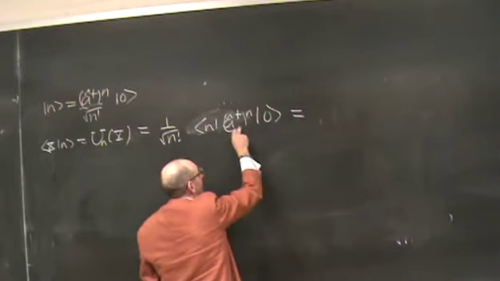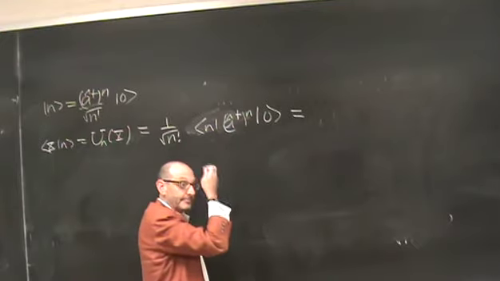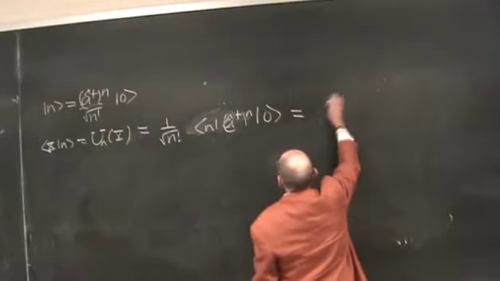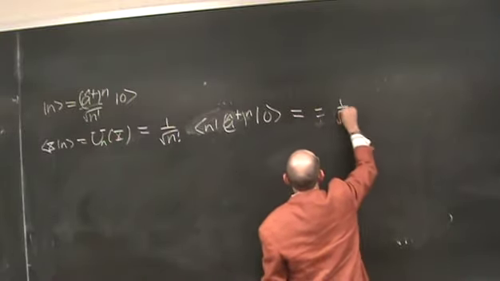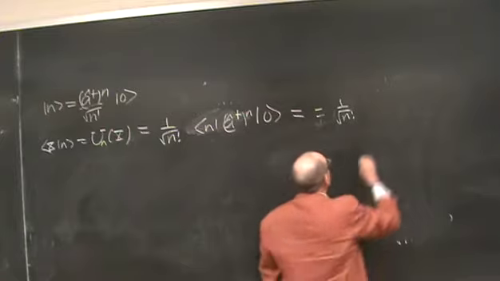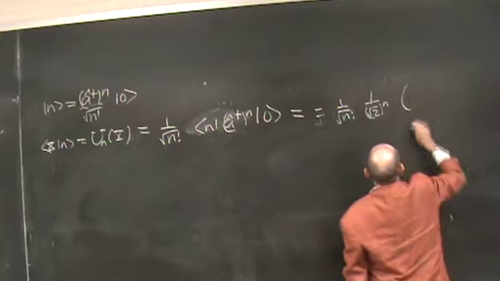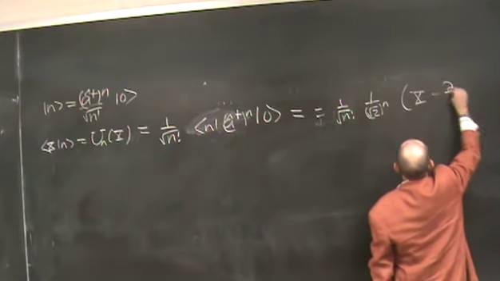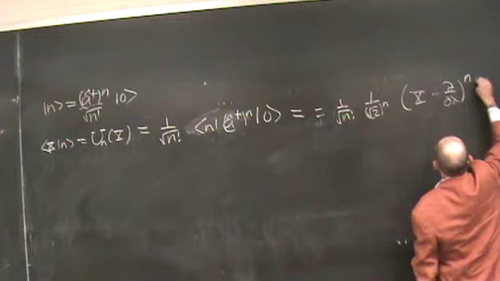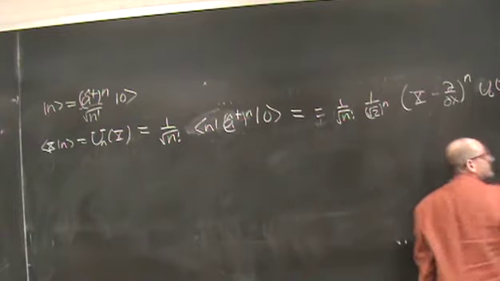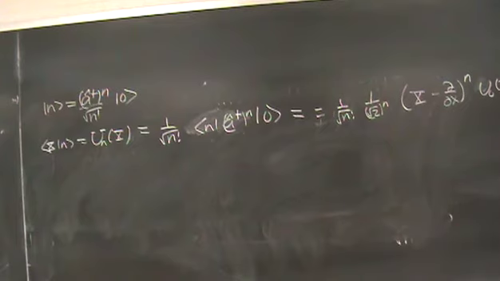And so this is the nth power of a dagger, which is over there, a dagger in the x representation. So this is 1 over the square root of n factorial, 1 over the square root of 2 to the power of n, (x minus d/dx) n times acting on e to the minus x squared over 2, the ground state. Right? So we just have to do that.